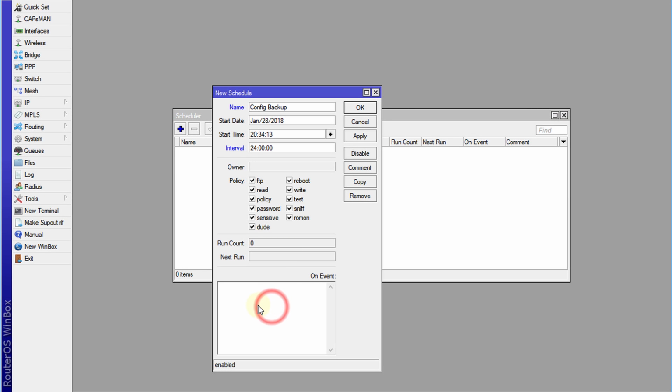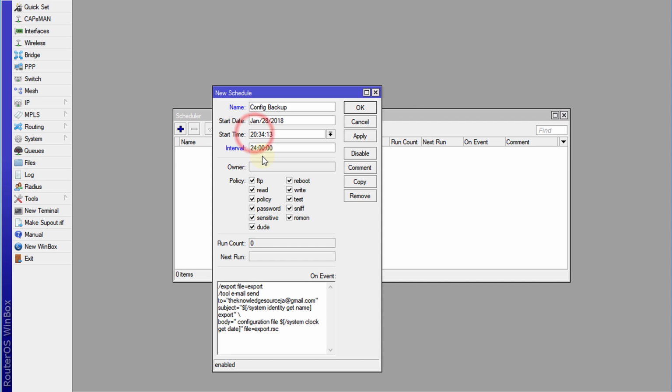I'm going to put a script here that will do the backup and the email of the backup. And here's the script. The script will be placed in the description of the video, so you can use it. All you need to modify is the to address, and this address should be your email address. So what the script does is that it exports the file, sends an email to this email address, and attaches the backup file, which is export.rsc.